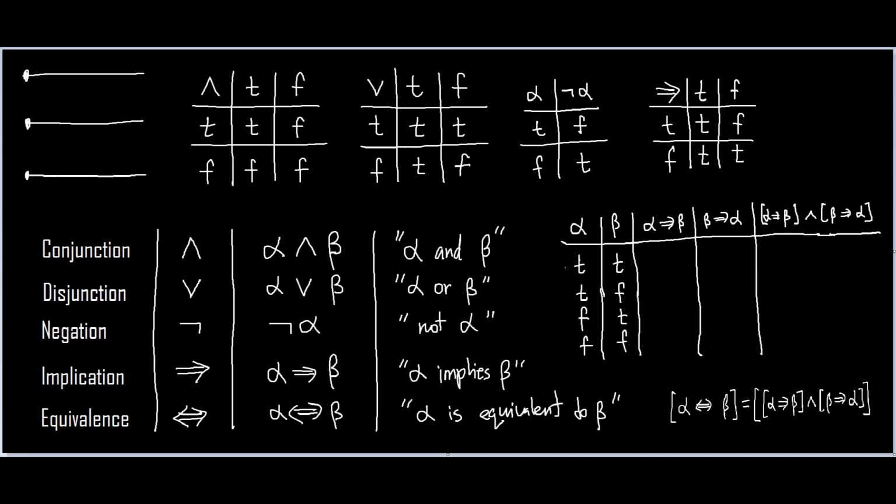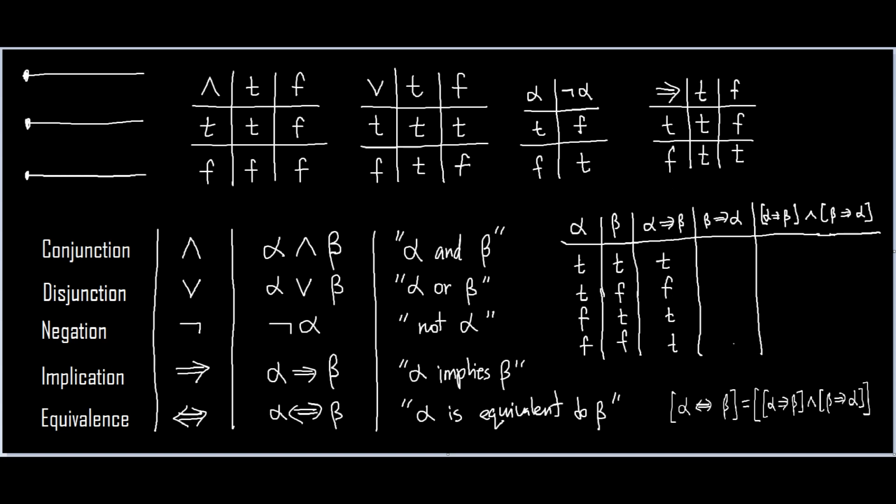So let's look at the first line. Alpha true, beta true. What will happen if alpha implies beta? Well, we can either apply our understanding of this implication or just read it out from the truth table for implication. So when we see that alpha is true and beta is true, then alpha implies beta is also true. So we write T here. And remember, for implication, the only time the thing is false is when alpha is true and beta is false. So let's look at that entry. So this is alpha is true and beta is false. That's the only time it's false. The rest of the times it's true. So we can just complete it like that.